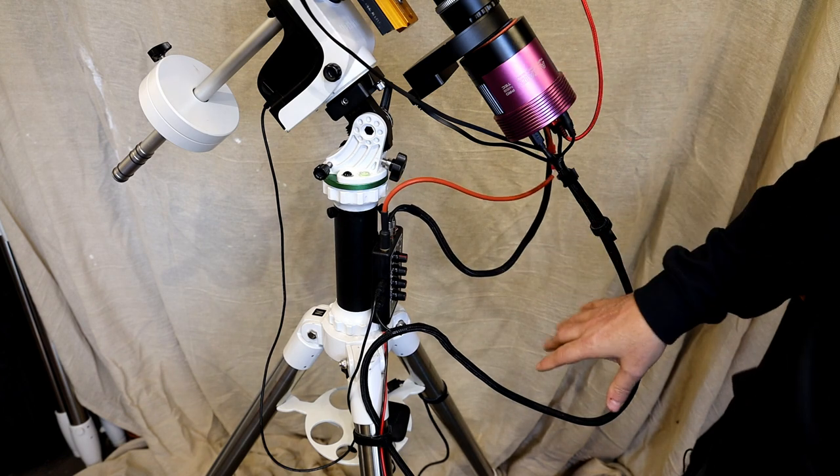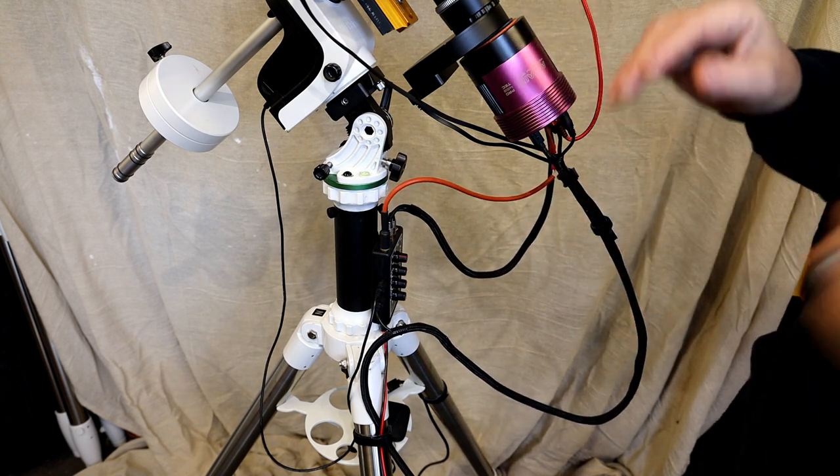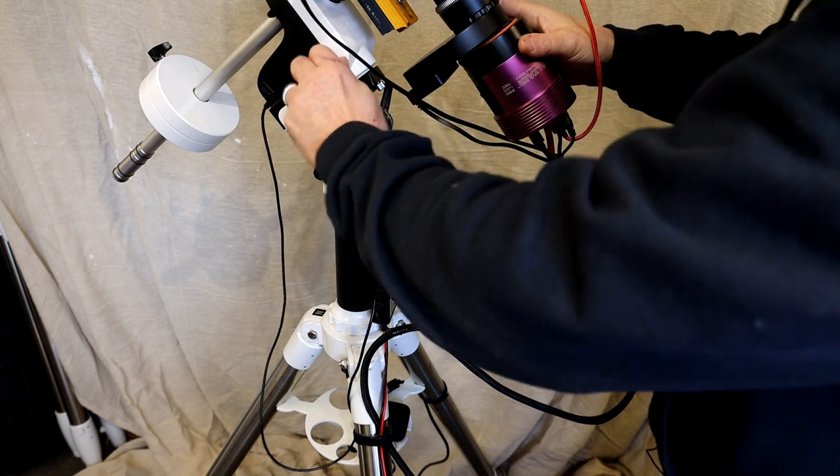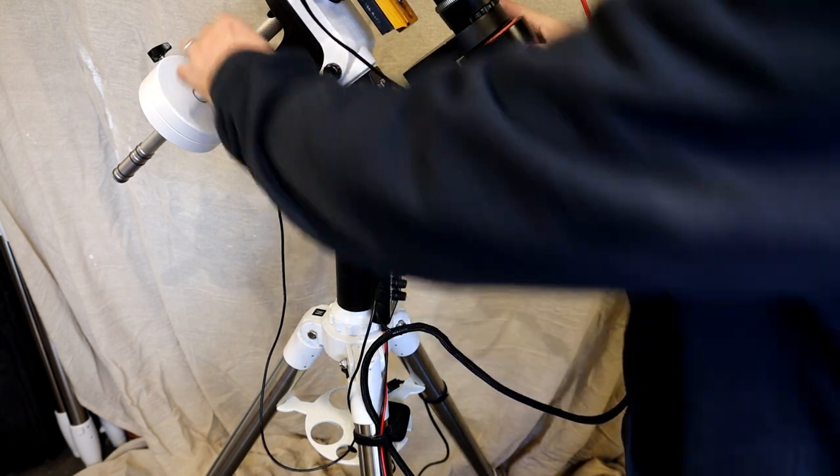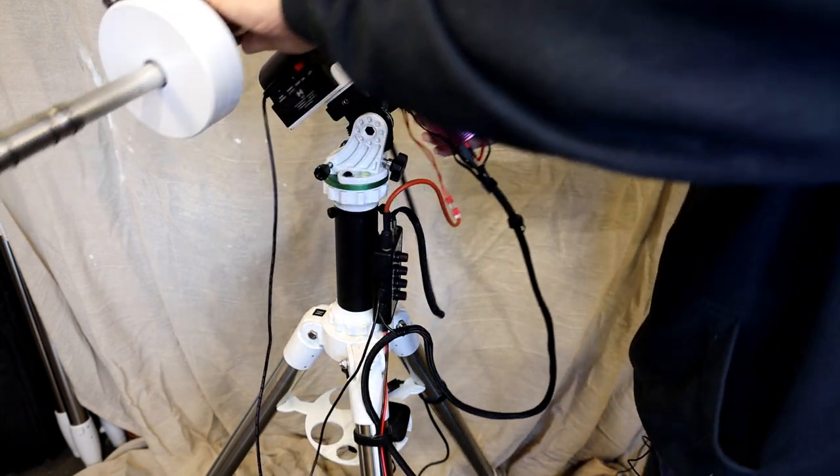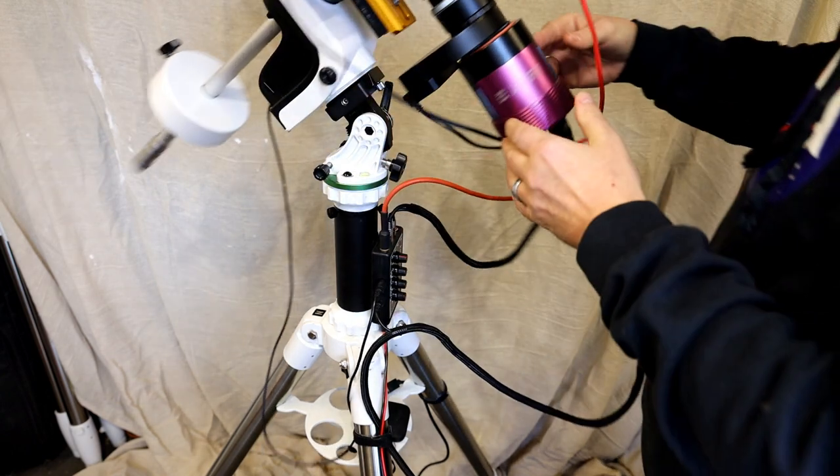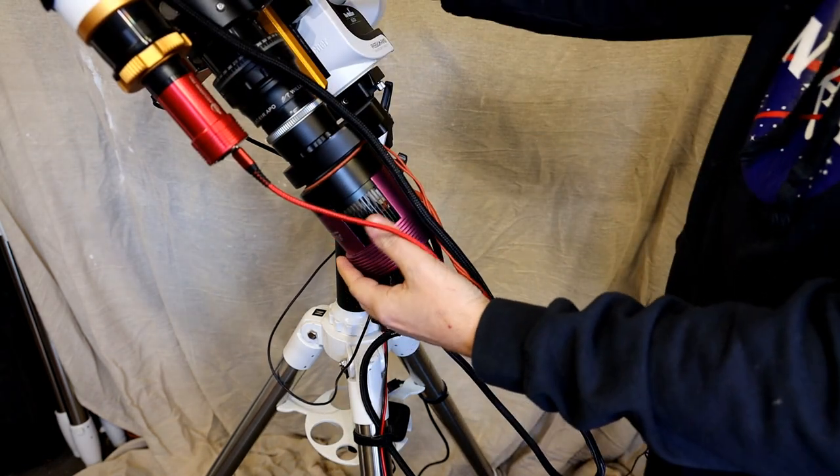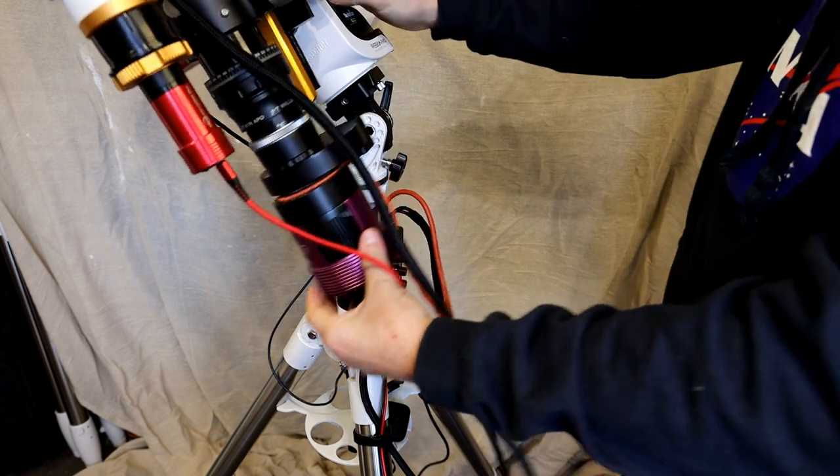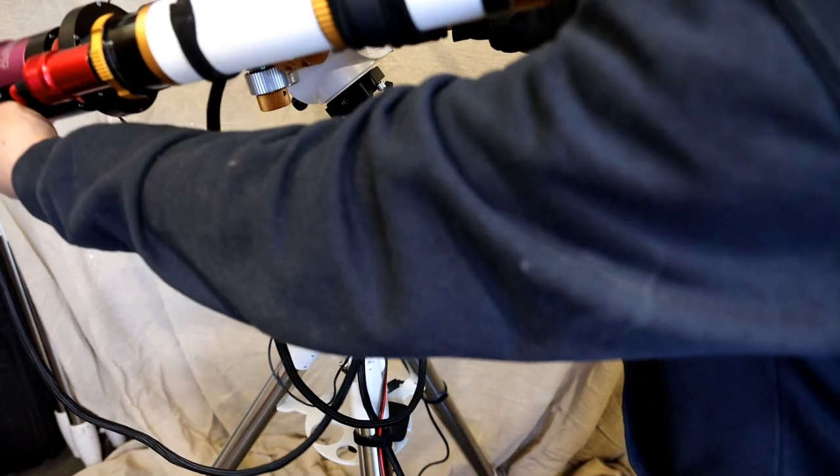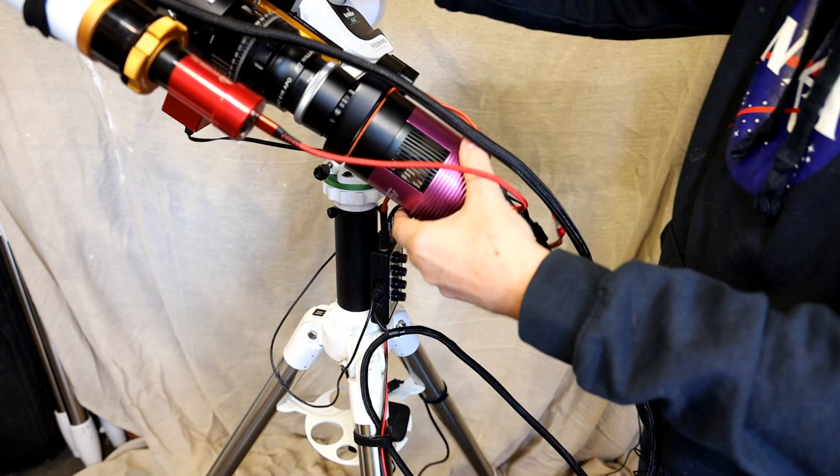Once I've done the runs, I then unlock the clutches of the mount and move things about to make sure that there's enough slack in all of the cables, that it will reach all the positions that the mount could slew to. So that's quite important to make sure that you've got your full range of movement with everything and you're not going to have any problems.